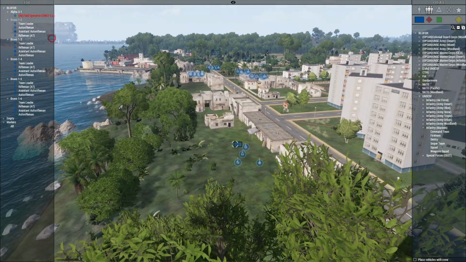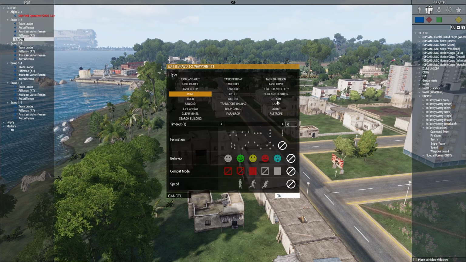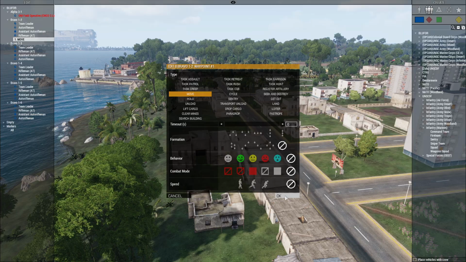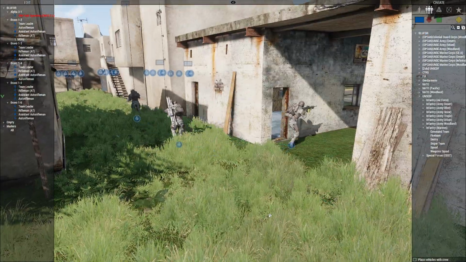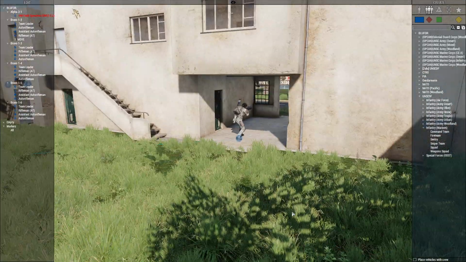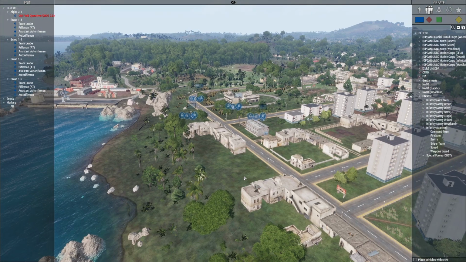So right now, they're in a wedge, and I want them to just get over here and do a simple move. Now, these AI, as we know again for the third time, are just going to run at it. It's not really going to make sense. They're not clearing much. They're just running. They're not entering a lot of the buildings. They're doing the best thing that ARMA can do, which is bad AI pathing. So I'm going to go ahead and delete them.